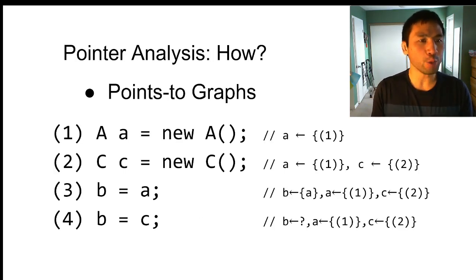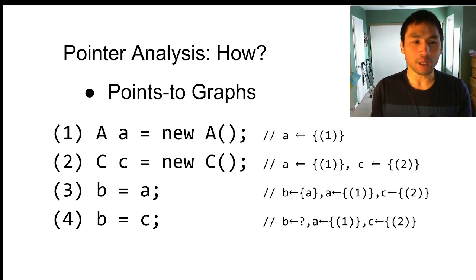Okay, how do we do pointer analysis? This is an extremely quick view of it. Basically, there are points-to graphs. These don't look like graphs because I was too lazy to draw graphs for this talk, but they should probably be graphs. And so we can have a points-to graph, depending on how we do it, for every point in the program. After program point 1, A points to the object instantiated at program point 1. Then after point 2, A can still point to the object instantiated at 1, but then C must also point to the object instantiated at program point 2.